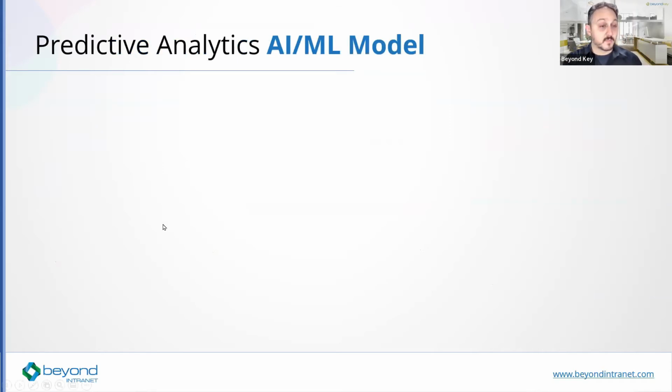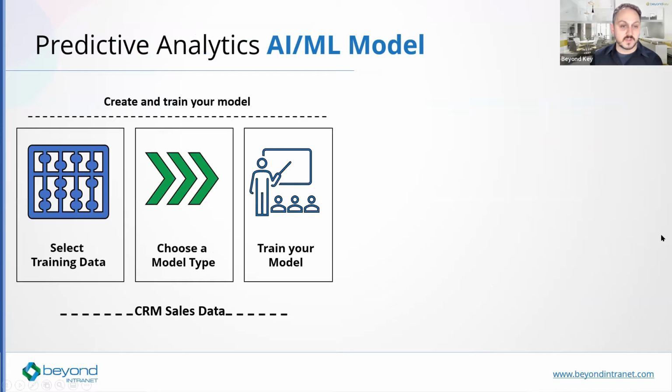So if you want to start applying these different AI machine learning models on predictive analytics, here's the process that you'll normally have to go through. And if this seems like a lot, let us know. We could help you with this and we can walk you through this. So the first thing you're going to do is you're going to start to create and train your model.